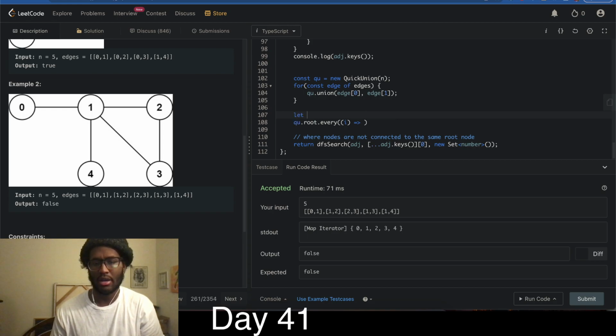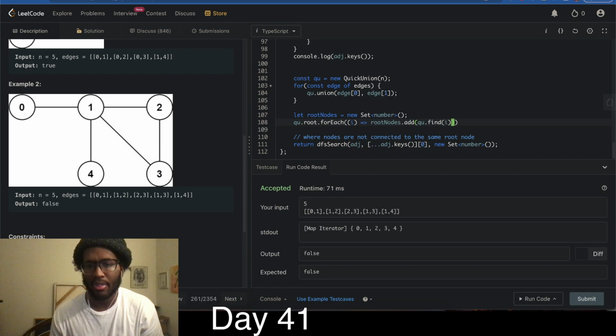We'll say root nodes will equal a new set of numbers, similar to what we did before, and we'll have qu.root for each index, we actually want to do root nodes.add qu.find the root node for i.